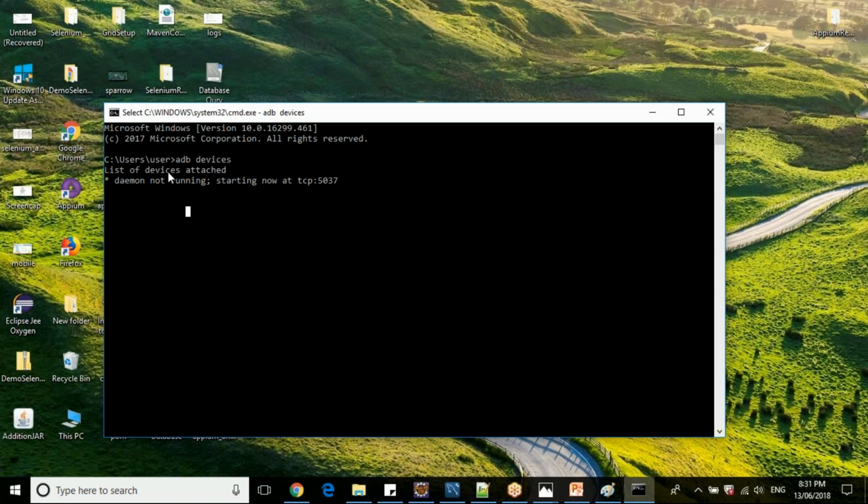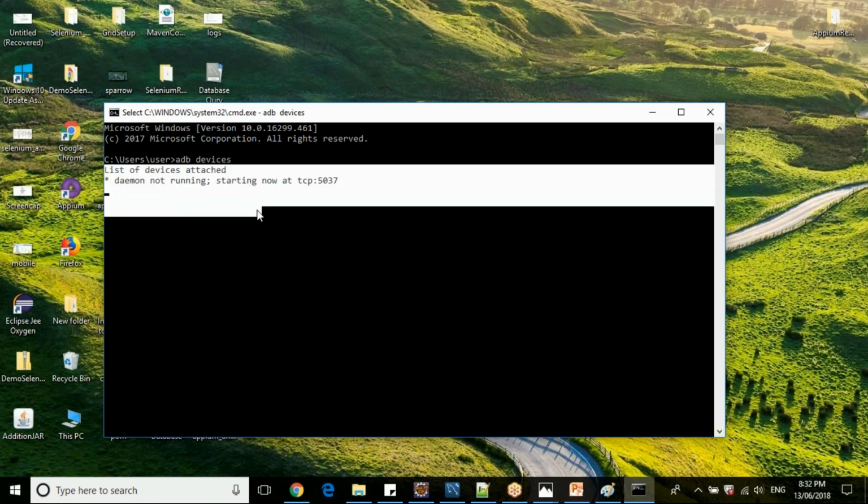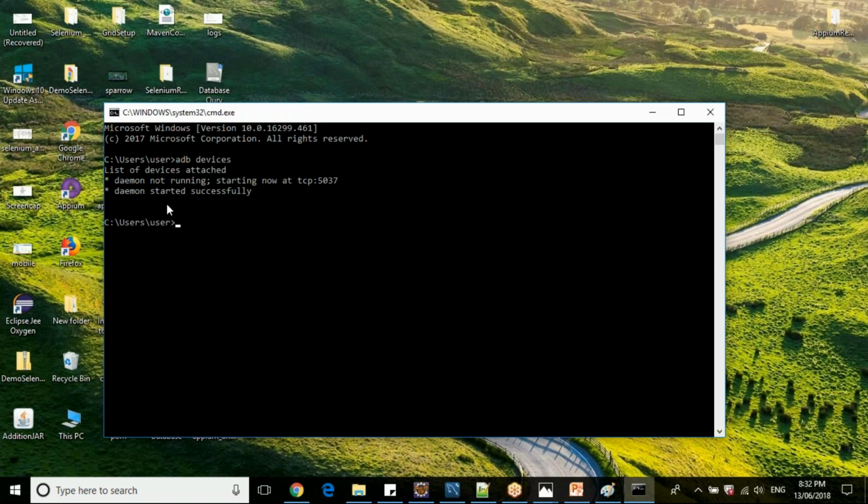If you get ADB is not recognized as an internal or external command, then your path is not set properly. If you are getting a response like this, then your path is set. Clear? Type adb devices. This is the command used to check the list of available devices connected with USB to the machine. Clear?